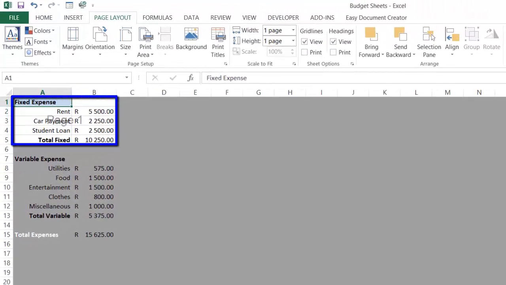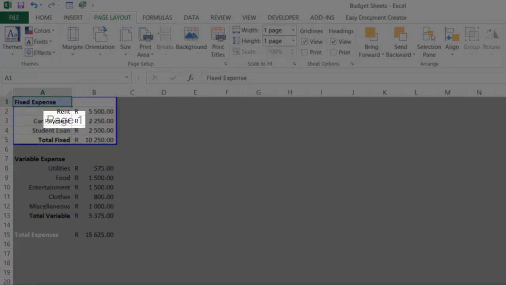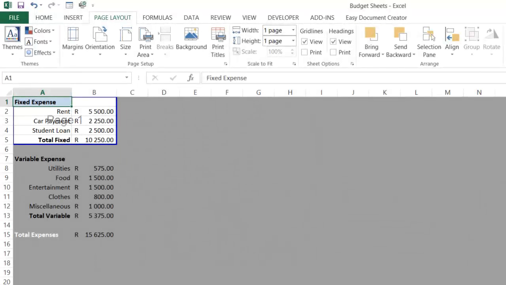These blue lines indicate where the page breaks are and what will and won't be printed. Everything inside the lines will be printed. Note that there's a watermark with the page number over here. Click and drag the blue lines to adjust the print area and page breaks accordingly.